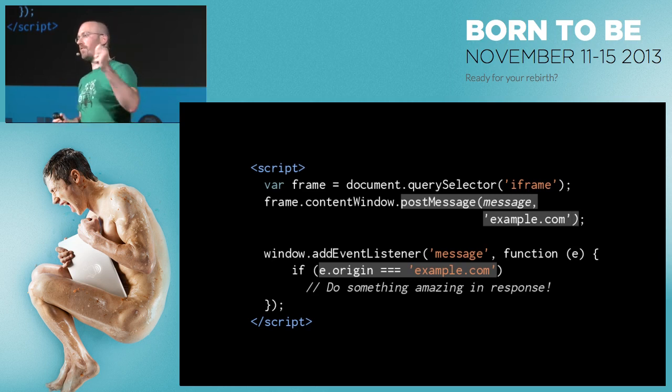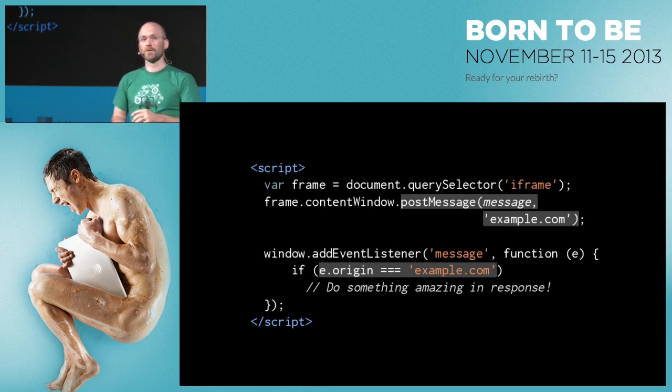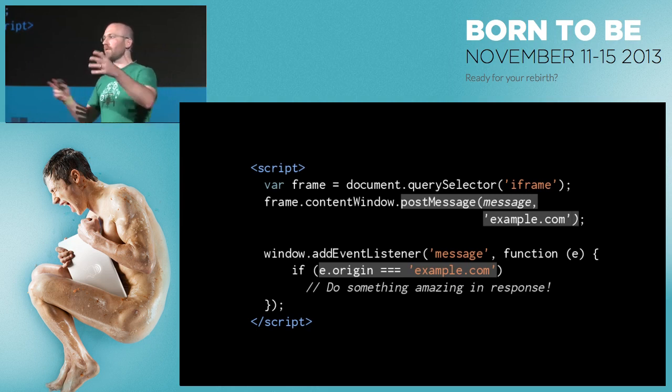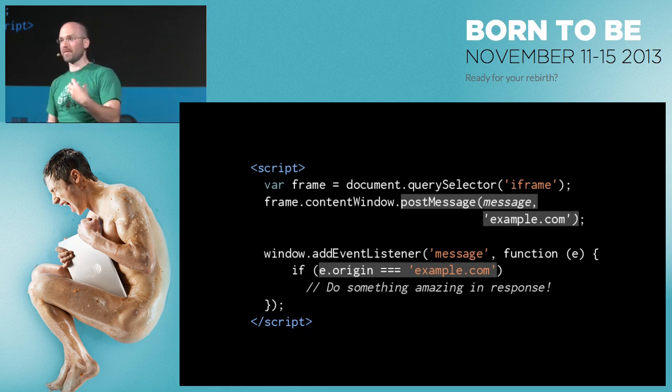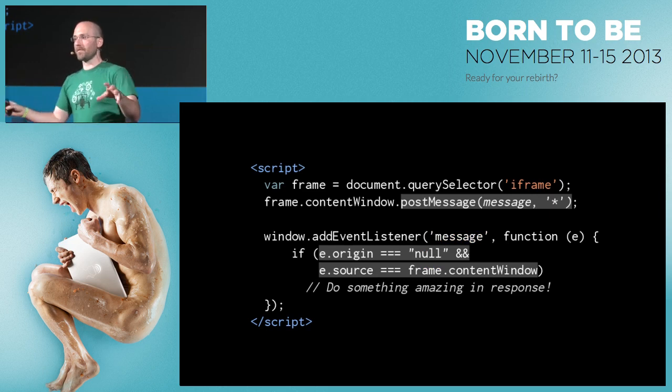Then you read information from the database, and you push it into this frame via post message. So you give it all the information that it needs in order to do some processing, and you await a response. When you get a response back, you verify that the origin is correct, and then you do something useful with it. So if you're doing cross-origin messaging, you can use post message in order to talk to separate windows. So you can open a window to example.com and start sending it messages, and you can get information back from that separate origin. This gives you a nice way of communicating between disparate services.